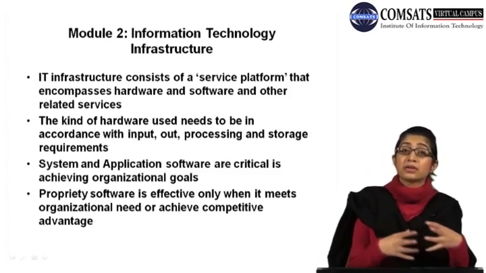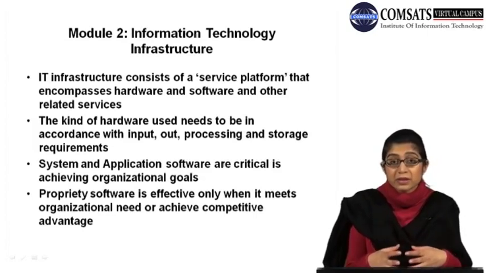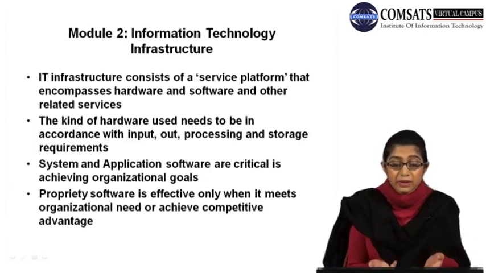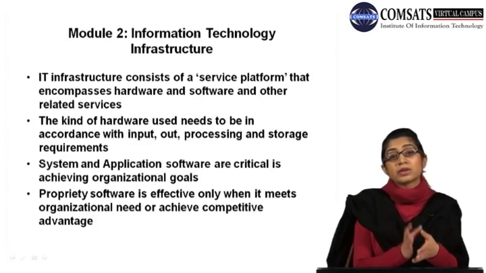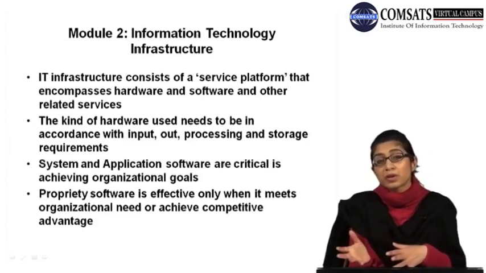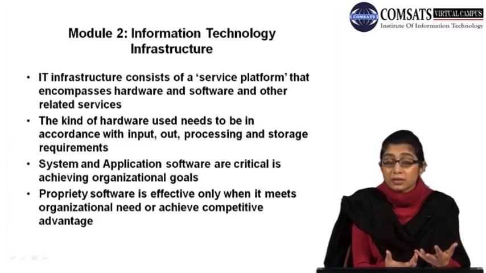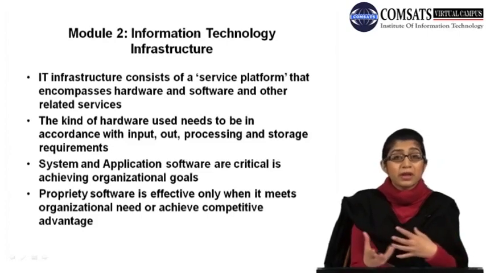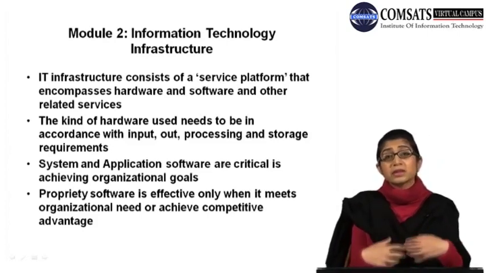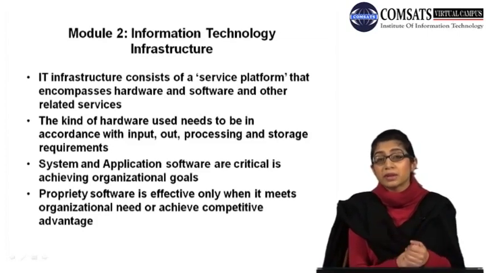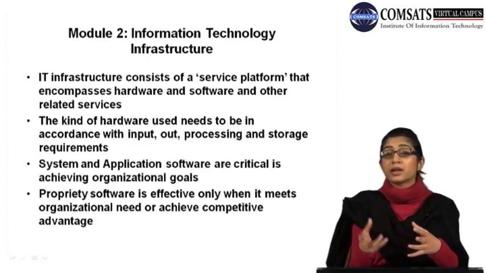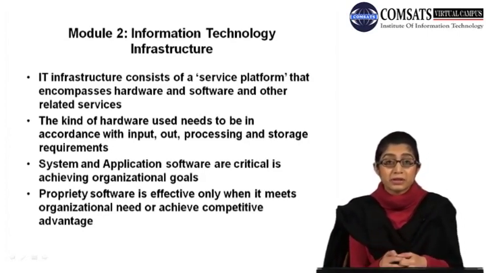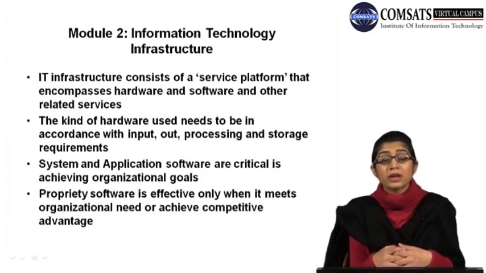Then we went into the detail of the different kinds of hardware. Why? Because the kind of hardware used in the information system needs to be in accordance with the input, output, processing and storage requirements of the information system. So that's why various hardware components को हमने देखा था, computer processing के बारे में पढ़ा था, memory usage के बारे में पढ़ा था, input and output different devices के बारे में पढ़ा था. That means कि जहाँ भी information system को जिस किस्म की भी input output required है, that is obviously in accordance with the business goals, तो वहाँ पे उस किस्म का information system या उस किस्म के hardware component को deploy किया जा सकता है.